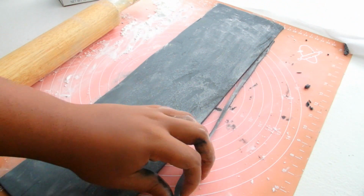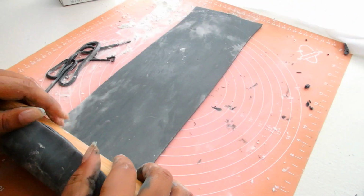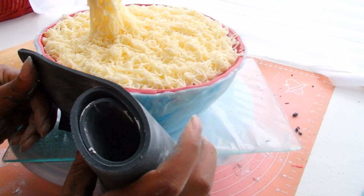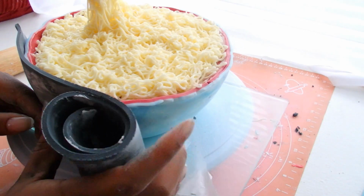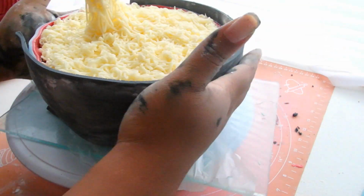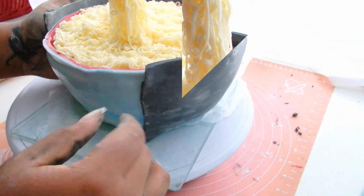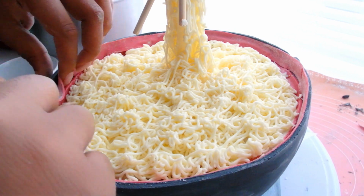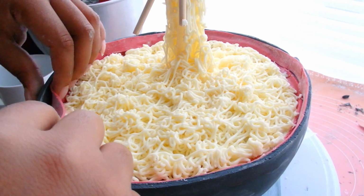I needed black because those noodles are so bright and it looked messy. So I cut out a 4 inch wide, really long strip of black fondant and unraveled it around the entire cake. I made another sheet to fill in that gap, and this was so much easier. I recommend that you guys do that. Then I created a nice little contrast with that red strip on the inside.